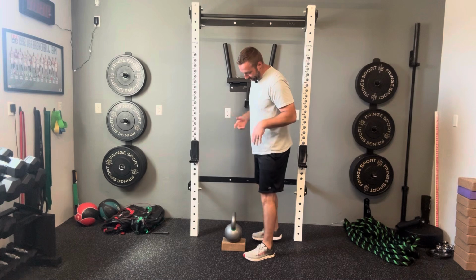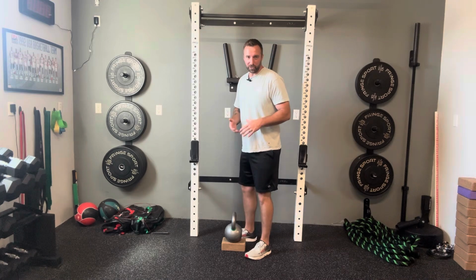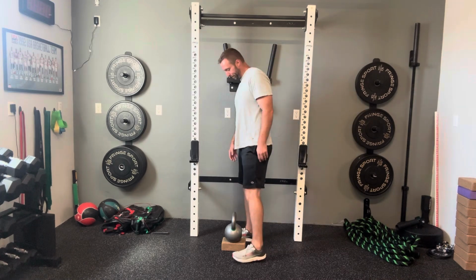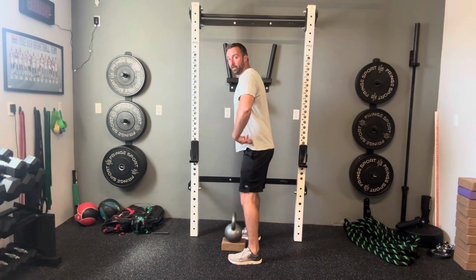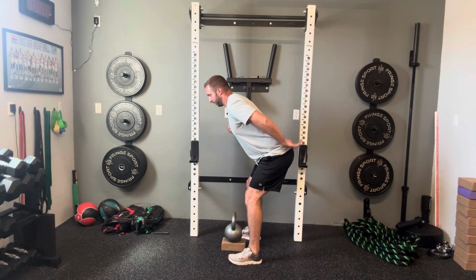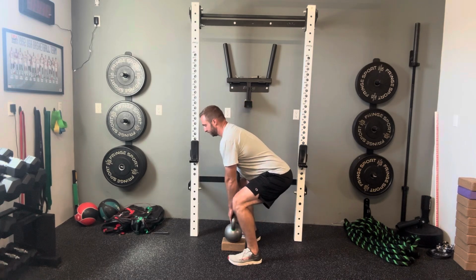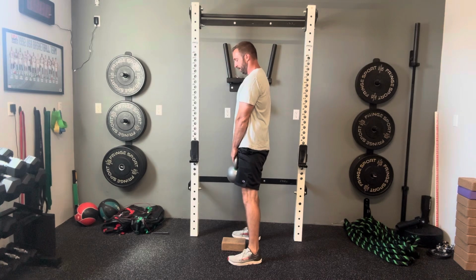To perform this, we're going to start with our kettlebell on a block. If you're new to the movement, it just makes it a little bit easier. You don't have to get as far down. You're going to start with your feet on the outside of the kettlebell. Send those hips back. When you can't go any lower without rounding the spine, then you use your knees to get to the bottom of the weight. Press through your feet to stand back up.